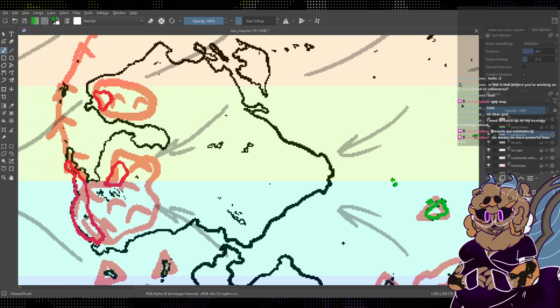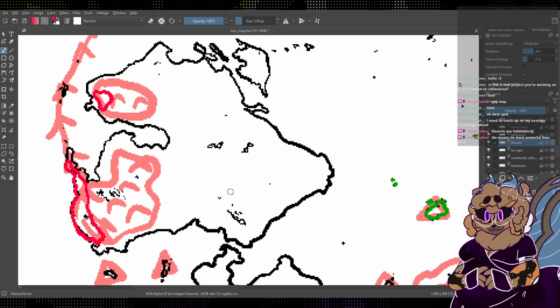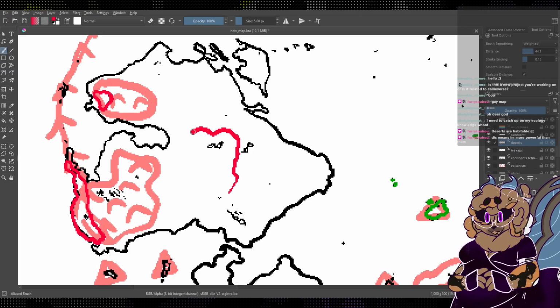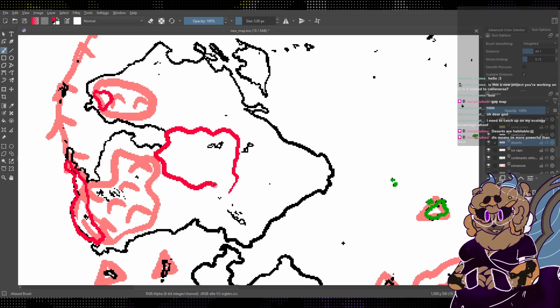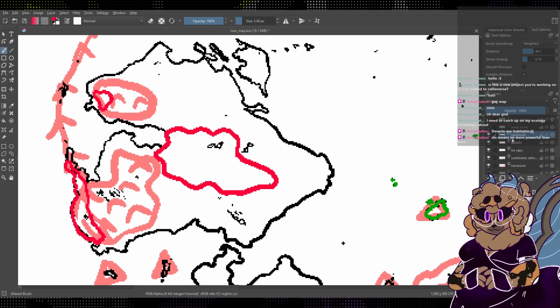I actually think I need to add more desert in here. Probably erase this one, because that one doesn't fit too well. But here, we can have some hyper-saline lakes, like those ones, and then just have ourselves a desert kind of running like this, almost. So not too big, but big enough to be noticeable and have an effect on the local environment. Something just like that. That looks like a pretty good desert to me.